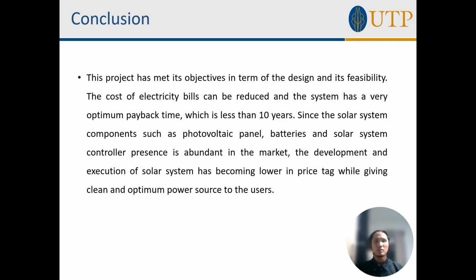In conclusion, this project has met its objective in terms of the design and its feasibility. The cost of electricity bills can be reduced and the system has a very optimum payback time, which is less than 10 years. Since the solar system components such as photovoltaic panel, batteries and solar system controller present in abundant in the market, the development and execution of solar system has becoming lower in price tag, while giving clean and optimum power source to the users.